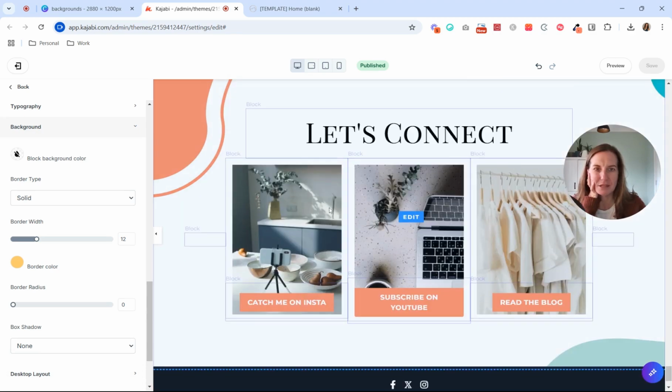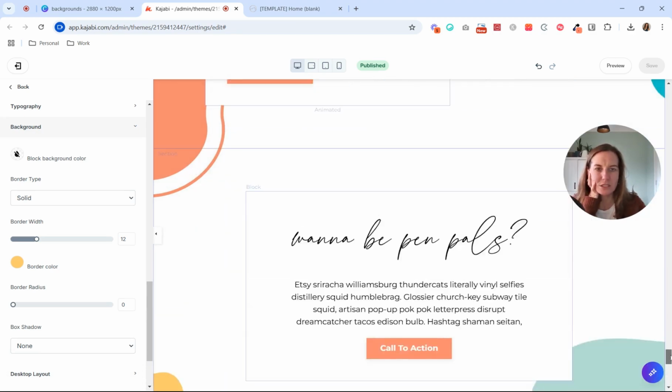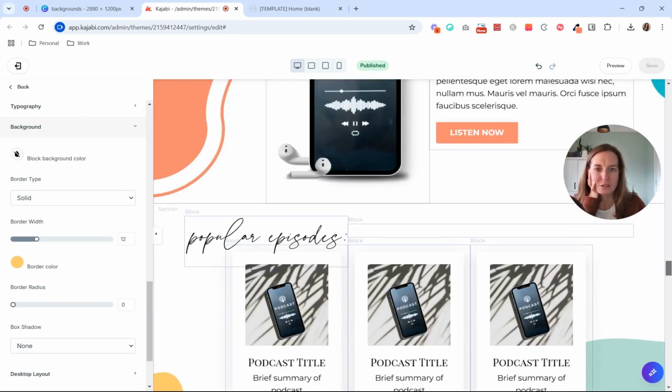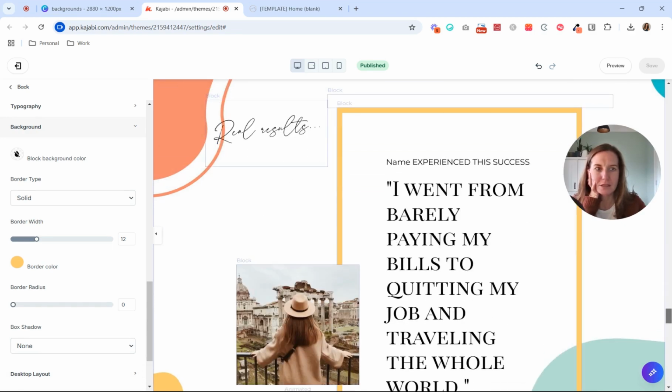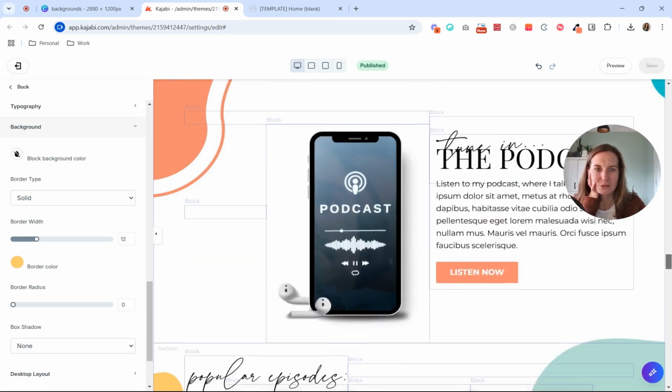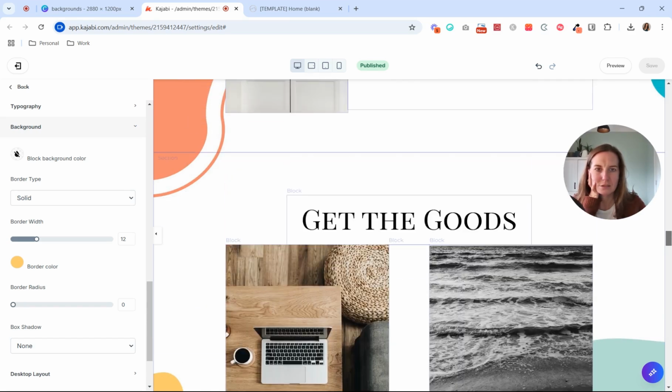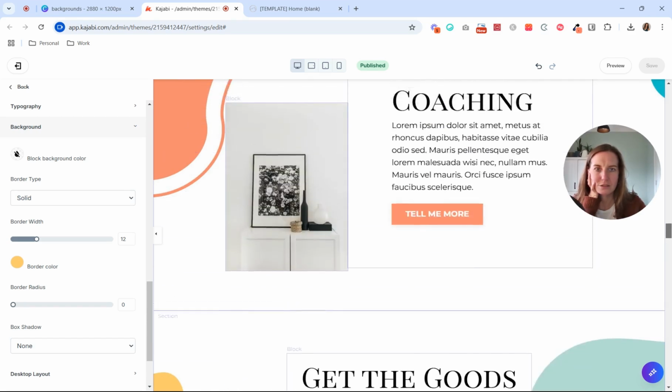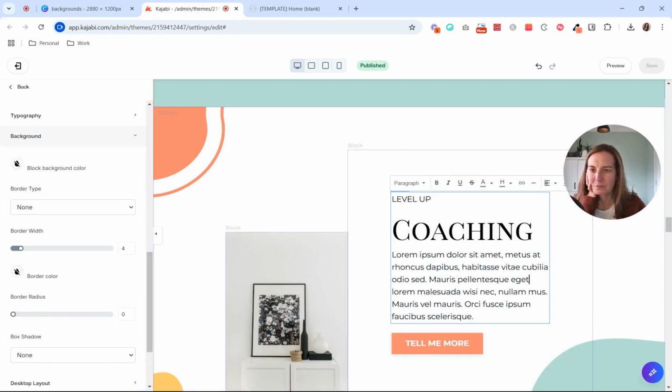So we can do the same thing here. I kind of want to intersperse the yellow and the seafoam. Let's go up here. Okay. We'll make this border type, same thing, solid.